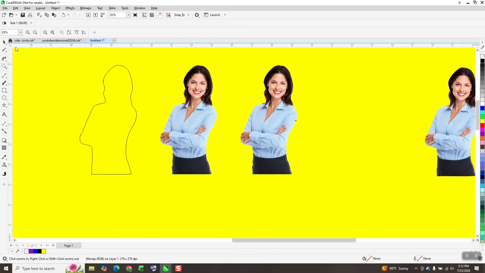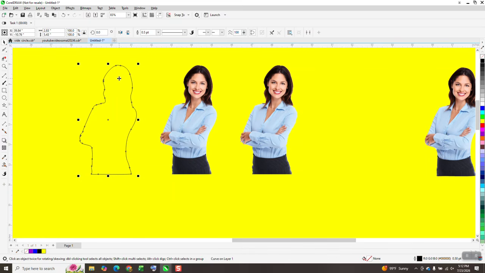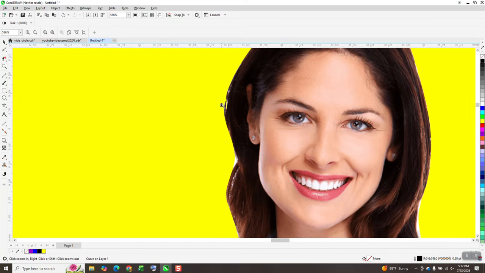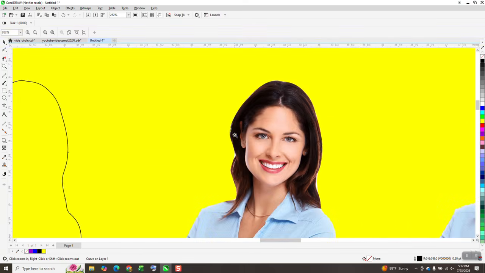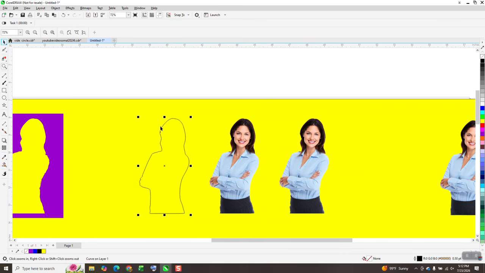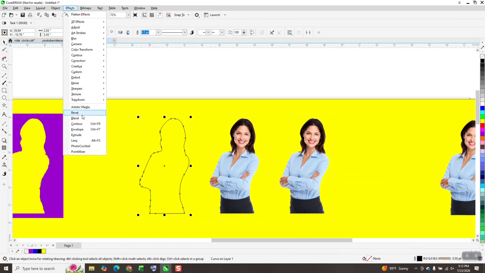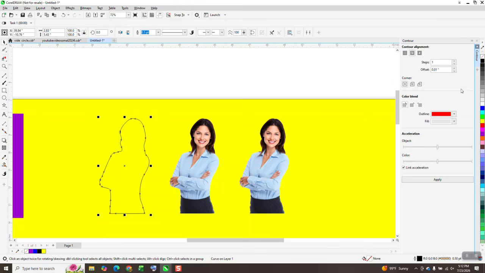But if you didn't, what you could do is take this original line art, and the reason I, see there's some, you could fix that regardless of what I do next. But if you went to effects and contour, I'm just going to contour 0.01 to the inside in red.